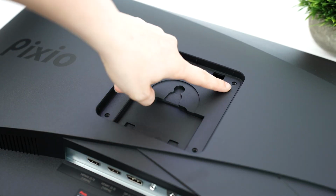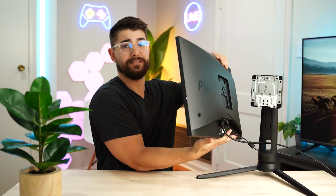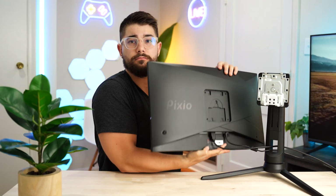VESA compatibility here is great, having 100mm by 100mm VESA mounts, and I mean, you can see I'll take it off right now. It would be pretty easy to mount. It's not very heavy at all. I mean, look at that, pretty easy.